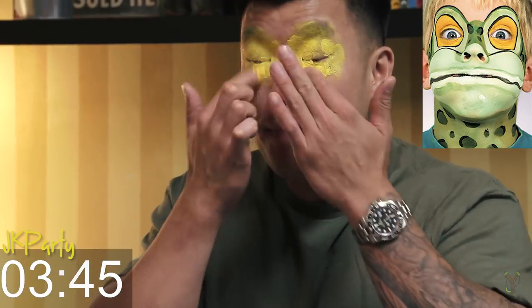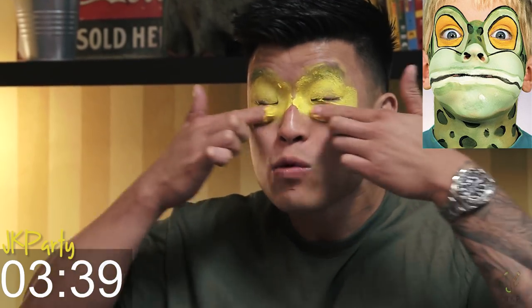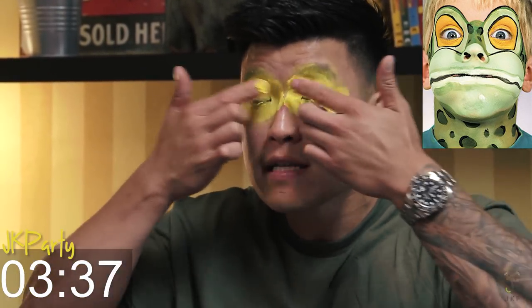Boom, boom, boom, look at that. Boom, boom, boom. See, the trick here is while you're doing it together, it's gonna look perfectly symmetrical. It's gonna look like mirror images of each other, and people don't know this technique. I don't know why girls don't put on makeup both eyes at a time, because they should.